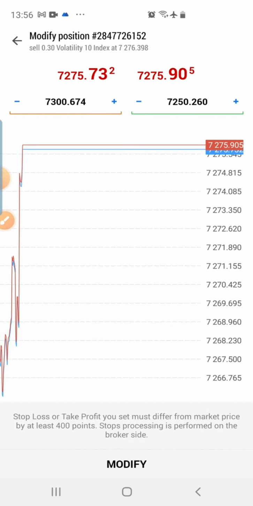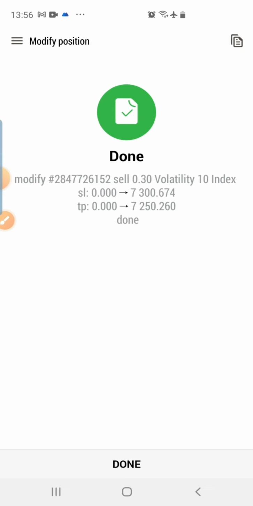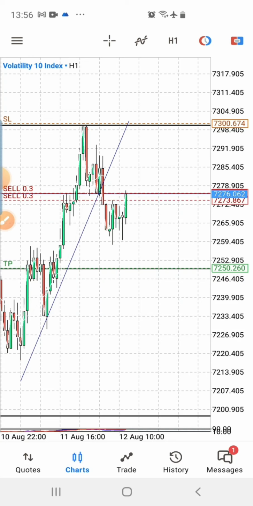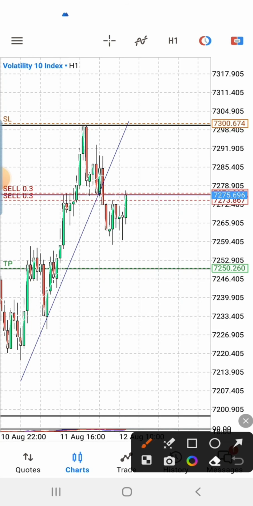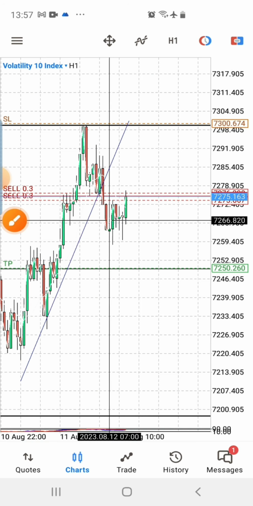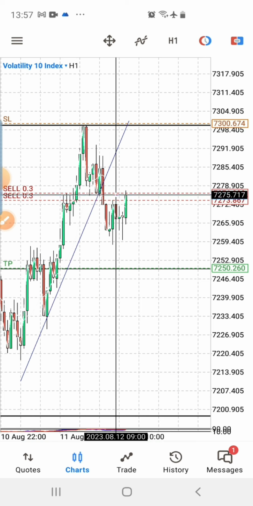So I'm going to share with you the outcome of this trade, if it hits my stop loss or it hits my TP. But I'm very confident about this strategy, and having used it for a very long time and back tested it, I know it's going to hit my TP. Okay, it's going to hit my TP. But if it hits stop loss, it's part of the game, there's no issues. I'm not worried. Okay, so let's check how many pips we are risking and we are targeting.